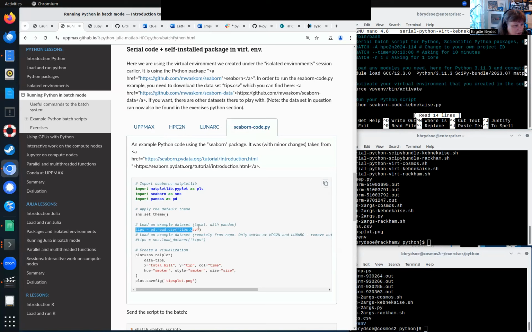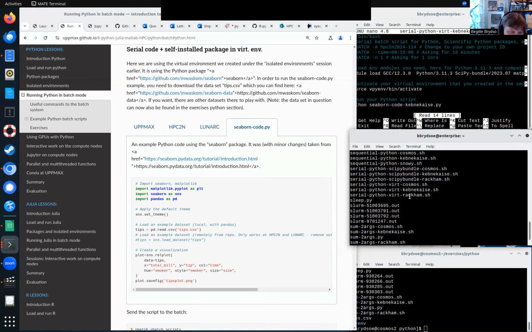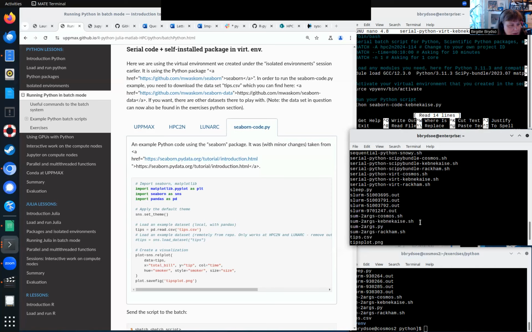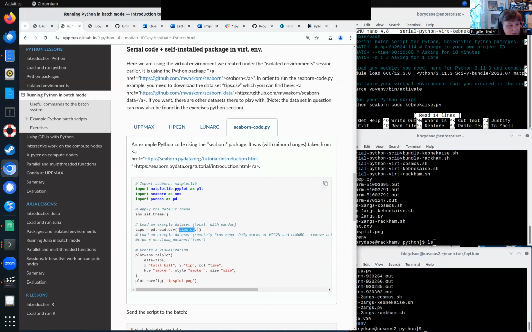This is how it looks there, and there will be two differences, and you can find them here. This is the code for Rackham and the code for Kebnekaise. So there's just a minor difference in how you load this data file tips.csv.